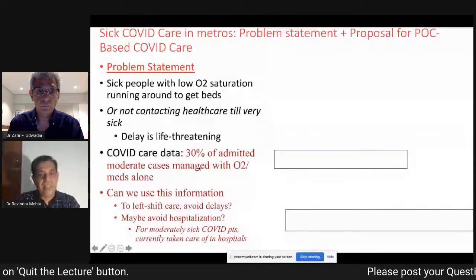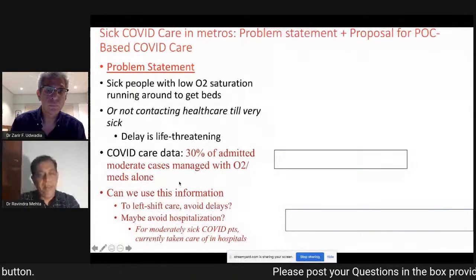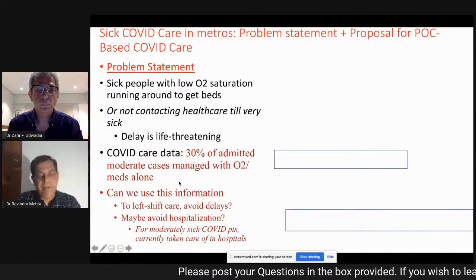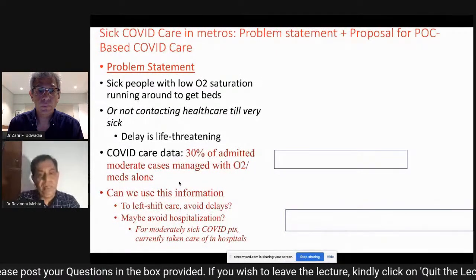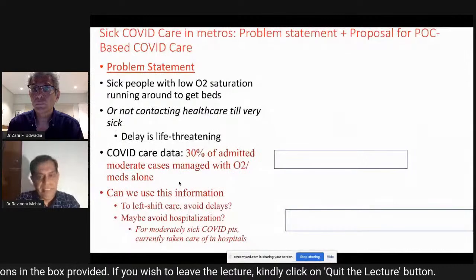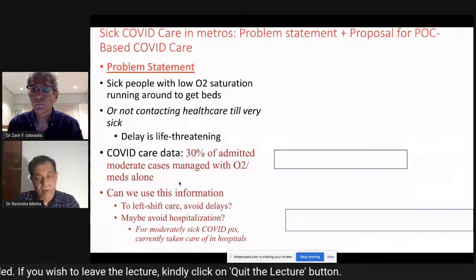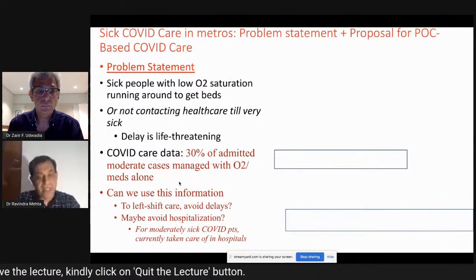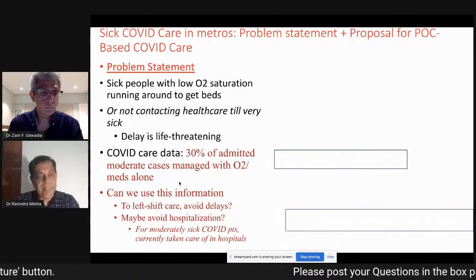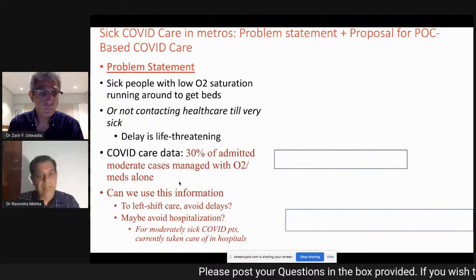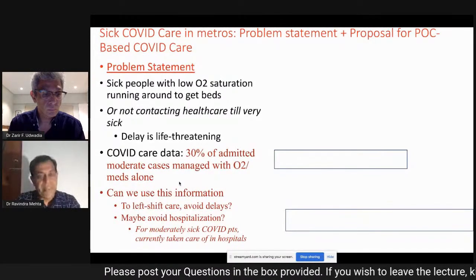Then the data across Maharashtra showed that even if you admit them, you're not doing much over there. We talked of the value addition of hospitalized care. In such a situation, we are only giving them simple oxygen and medications which, as is now being pointed out, we don't know work or not. So what are we actually doing? They're sitting on a bed out there, getting oxygen therapy, getting medications which we don't know work at all. There is hardly any monitoring.